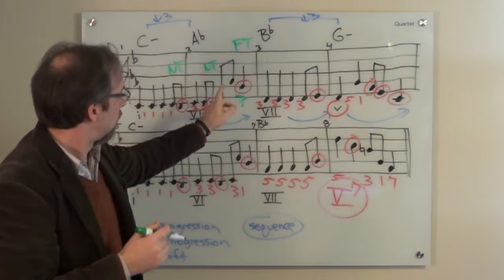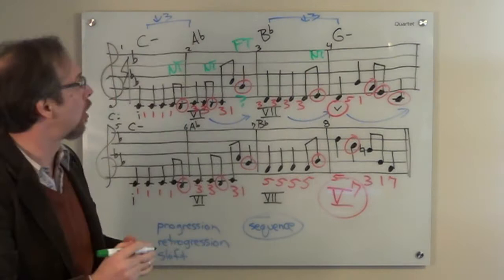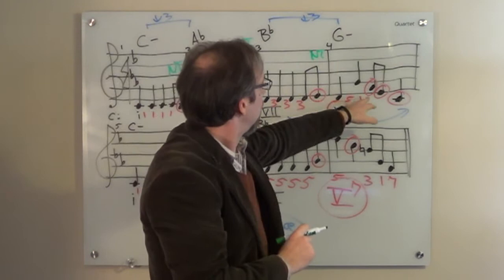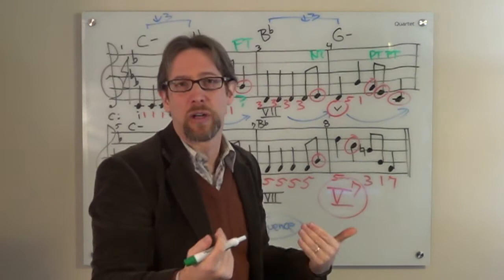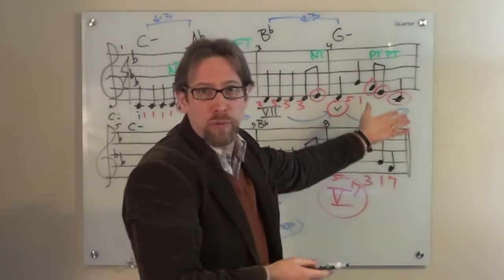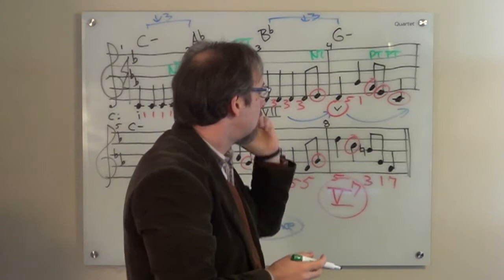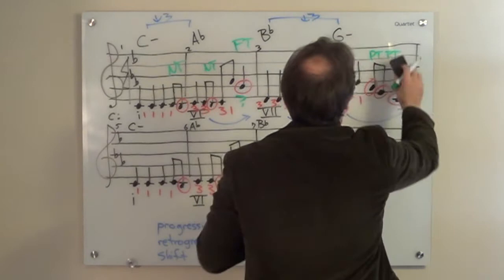We continue. We get into measure three. We have an E-flat prepared by step up and then resolved by step down. That is a neighbor tone. This time it is an upper neighbor instead of a lower neighbor that we have in measures one and two. We then have this measure where it looks like it's going to be a passing tone, a passing tone, but then it never goes to the D. We can have two passing tones in a row. So G, you know, would be resolving to a D instead of the C would be totally normal. We couldn't find that, but it doesn't. It goes to a C. In this case, if we, we, you know, or we could be actually could say that this, this second one that I labeled as a passing tone more accurately, I'd have to call it a free tone.